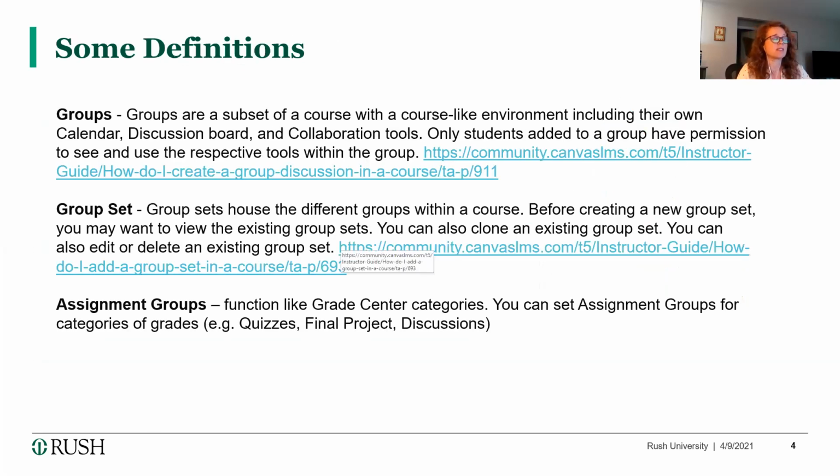So some definitions. There are three terms that I'd like to define for this workshop that will help to make better sense of what we'll be talking about today. The first of those is groups, and this definition is taken directly from the Canvas instructor guides. Groups, as Canvas defines them, are a subset of a course with a course-like environment, including their own calendar, discussion board, and collaboration tools. Only students added to a group have permission to see and use the respective tools within a group.